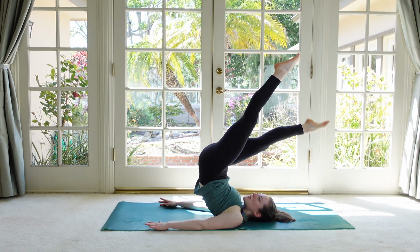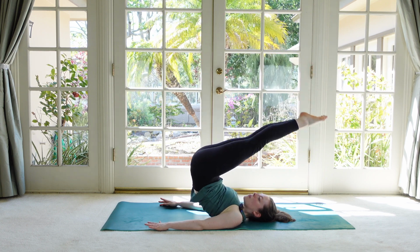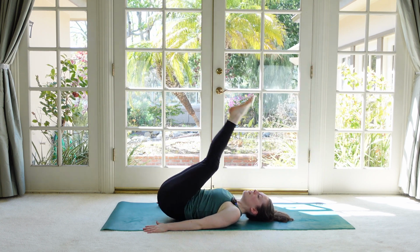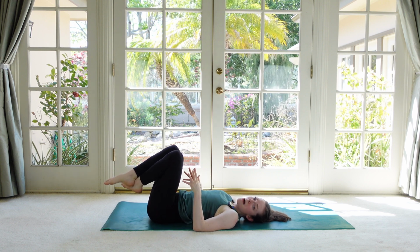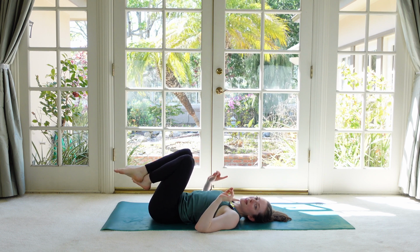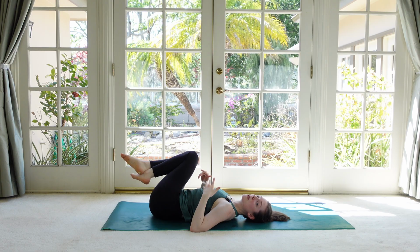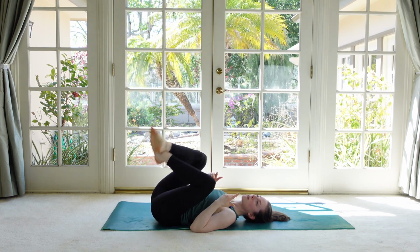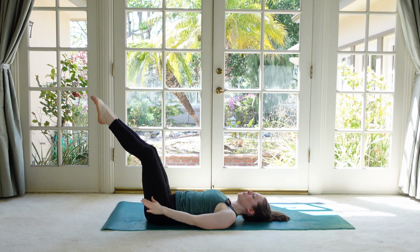All right, one more time. And then just roll down from here, okay? All right, so you can just do that, okay? I'm gonna show you what it would look like to do this funky little somersault kind of deal. And if that is something you wanna try, then go for it, or just know it's something that's possible and you can work toward, okay? So here we go. It's a little wild, but we're gonna do it anyways.